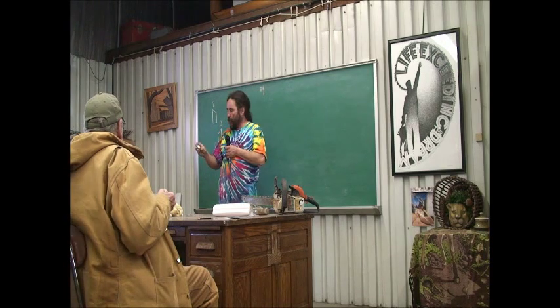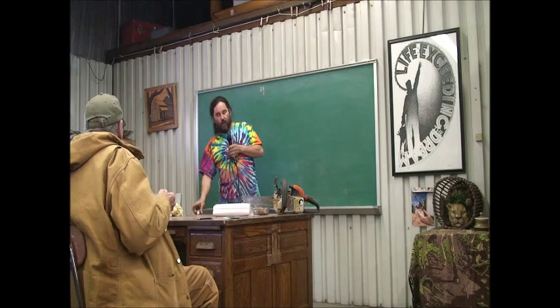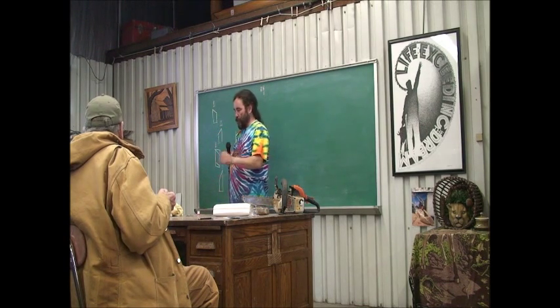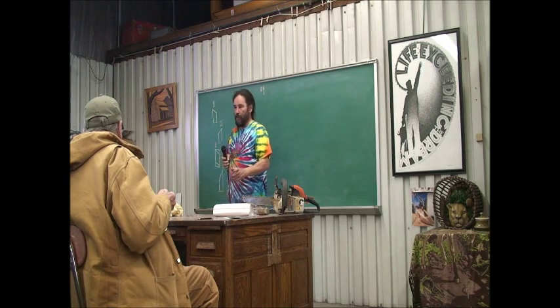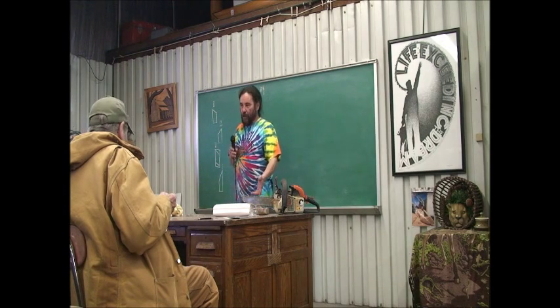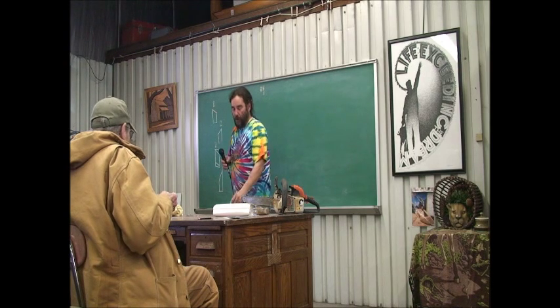So I use Dremel 420 wheels for carving saws. For the bigger saws, they make a bigger disc. I'm not sure of the exact number, but it's the same non-reinforced type wheel. And those work great for your larger saws. I've actually done the larger saws even with the smaller 420 Dremel wheel.